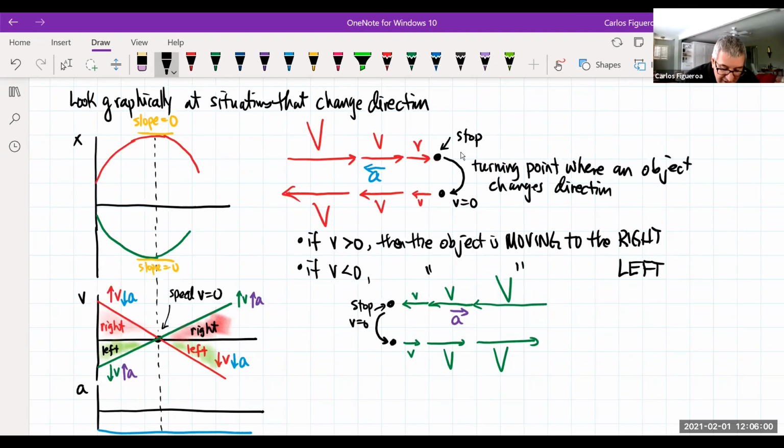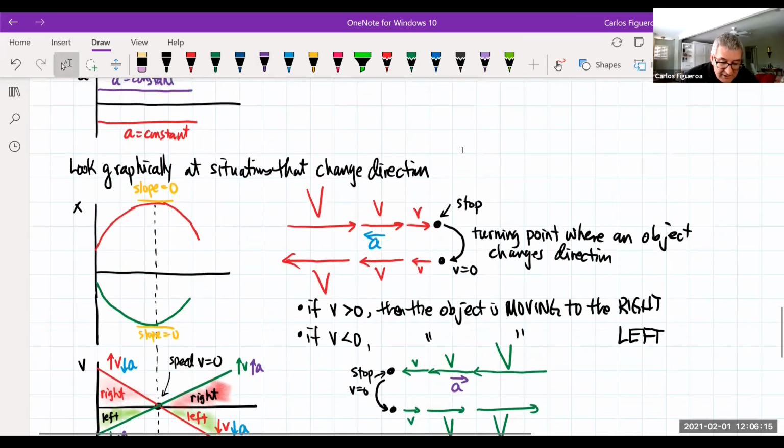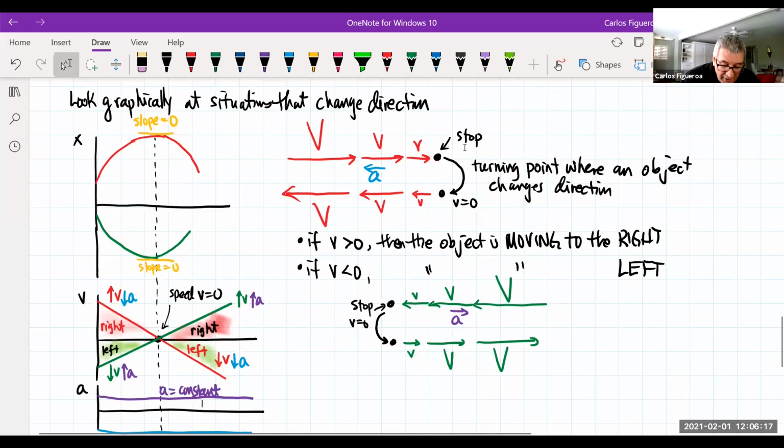So that curve tells us that. And the fact that the acceleration in purple is always pointed in the positive direction means I have an acceleration that's constant and positive. So those are the details of changing direction, because they happen in almost all problems. So we want to make sure that we nail these graphs.